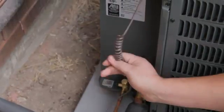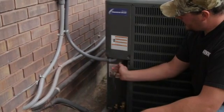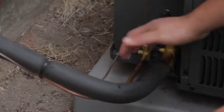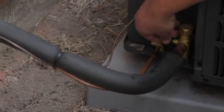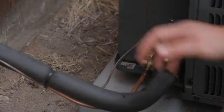There's a couple other things that you want to check when you're starting up your air conditioner. You want to check the wiring, make sure that it's all intact right here and right here. Make sure everything's still fully intact. You're going to want to check your copper lines and make sure that they're not kinked or bent. You want to make sure that these caps are all in place. That helps keep the refrigerant inside the system.